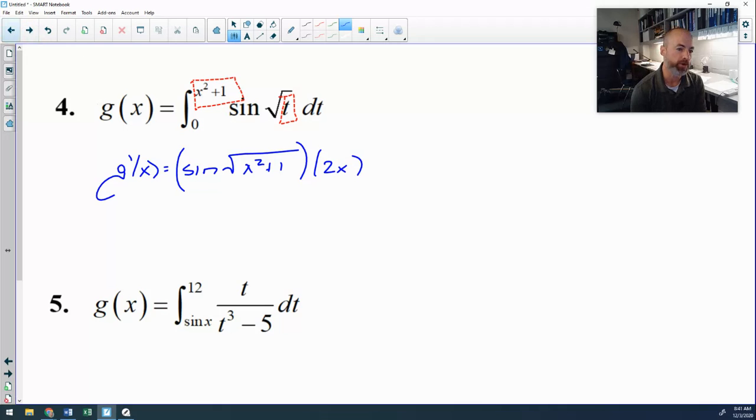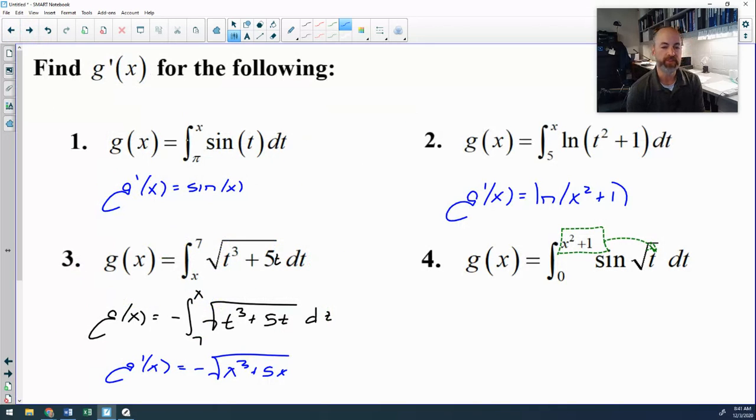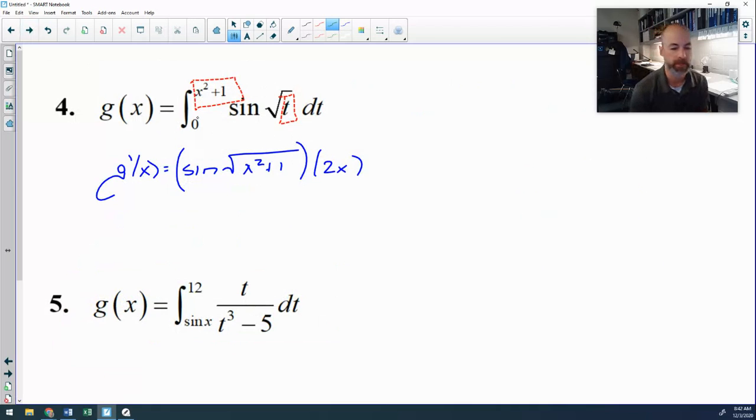And I would even encourage you to do that when the derivative is just 1. So like if I followed that rule of completion on these first 3 problems, I substituted an x for the t. We will then multiply by the derivative of what replaced the t. But if it's just an x, then you're multiplying by 1. So in these cases, it's not mandatory, but it still is a good idea to remember to multiply by the derivative of what replaced the t. And so I would recommend you put times 1 on every one of them, because if you do this all the time, then you won't forget it when it's actually necessary on problems like number 4.